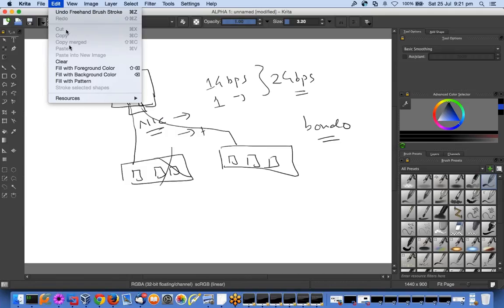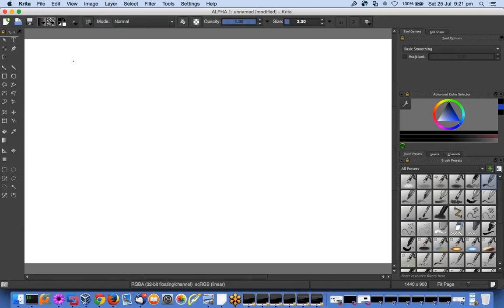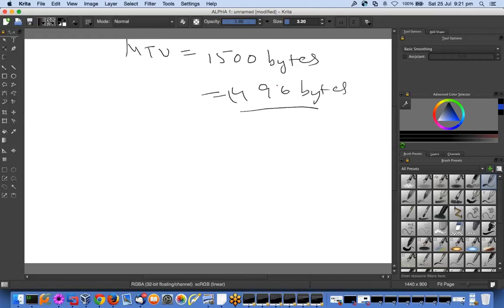But one really very important factor which we enable in Hadoop is this: by default on Ethernet, the MTU, maximum transmission unit, is 1500 bytes. To be very precise, it's 1496 bytes. This is the maximum frame size or packet size which can go on a wire in the case of an Ethernet network.